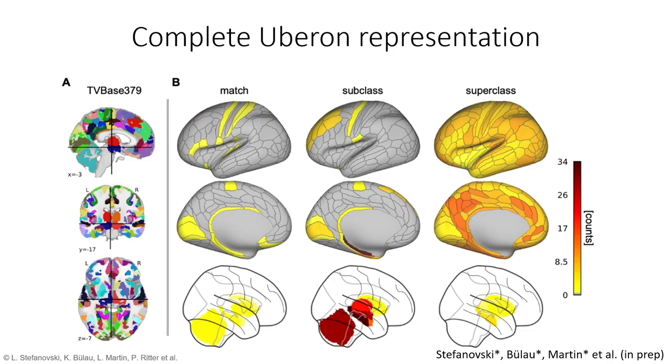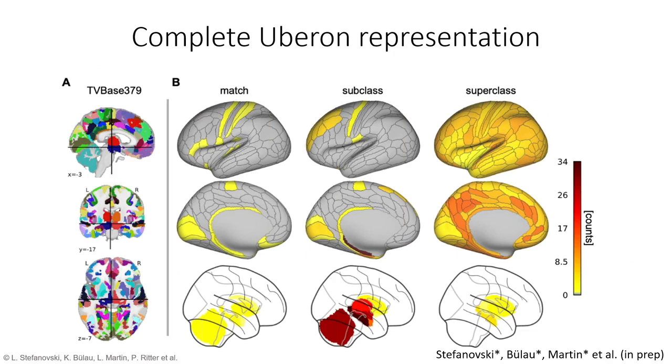So all the terms Leon and Konstantin have said so far are defined, and then, as Konstantin said, we transferred those defined anatomical terms to a three-dimensional coordinate system of the brain, which you can see on the left-hand side, the atlas with 379 areas, consisting of the 360 cortical areas and 19 subcortical areas. And there we mapped the semantics of brain anatomy, so the terms represented in language, to the 3D coordinates of the parcellation.